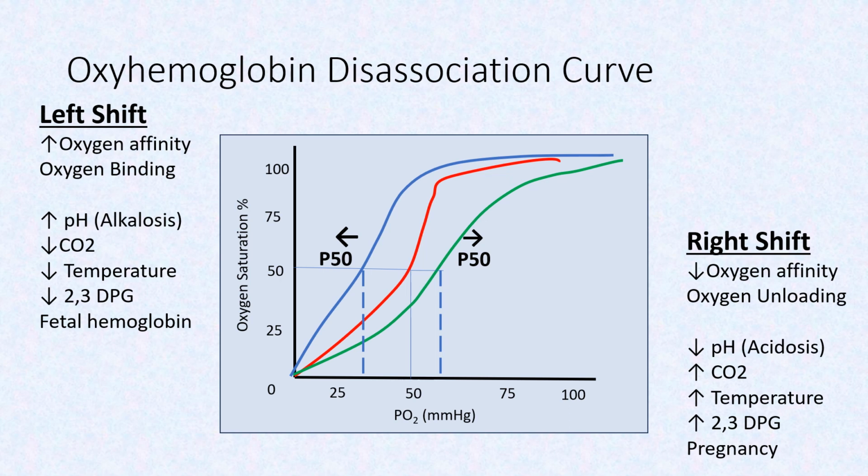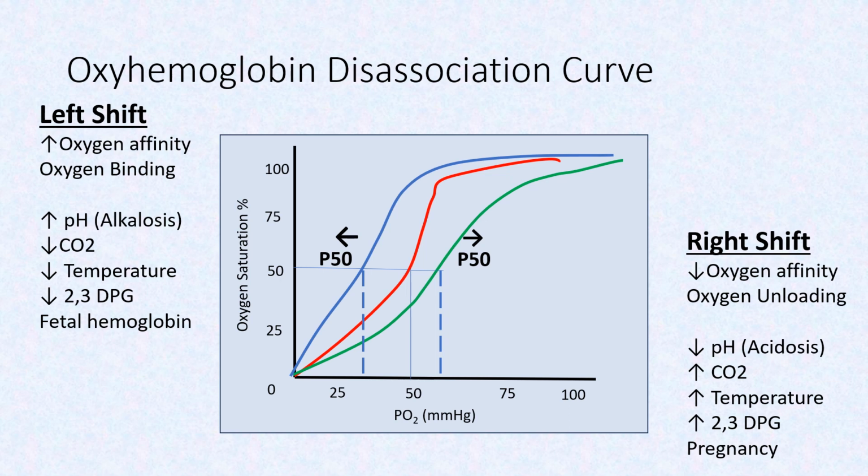Carbon dioxide and pH will move the curve in different directions. If there is a high concentration of carbon dioxide, such as during increased metabolic activity, this can decrease the pH, making the hemoglobin unload oxygen to facilitate the metabolic demands of the tissue. This is a right shift. The increase in metabolic activity would also raise the temperature, making hemoglobin want to unload oxygen to the tissues that are requiring more of it. Another right shift.